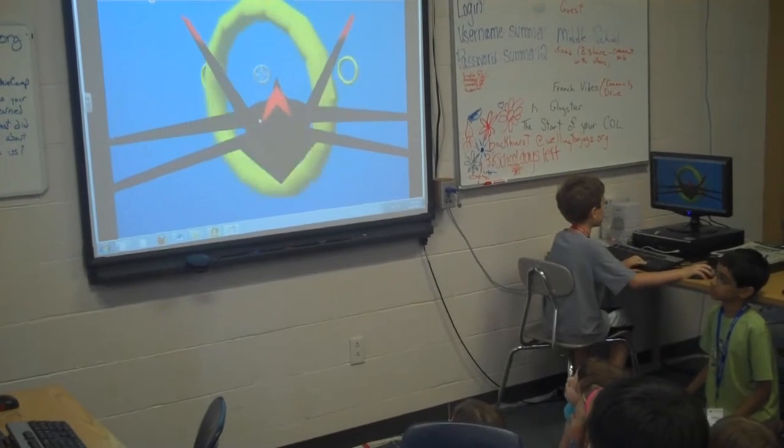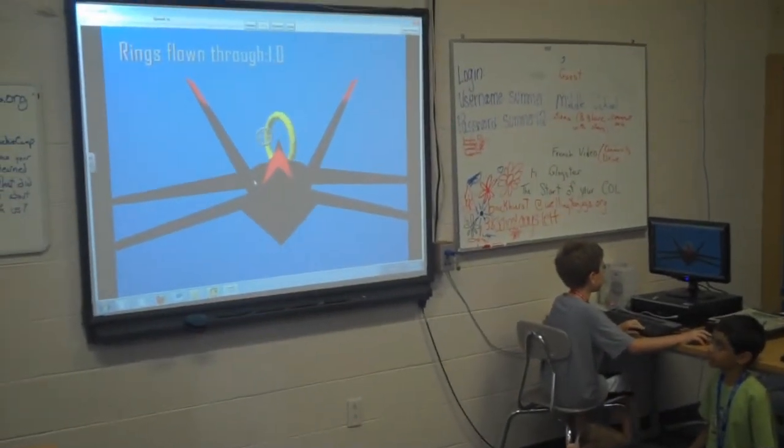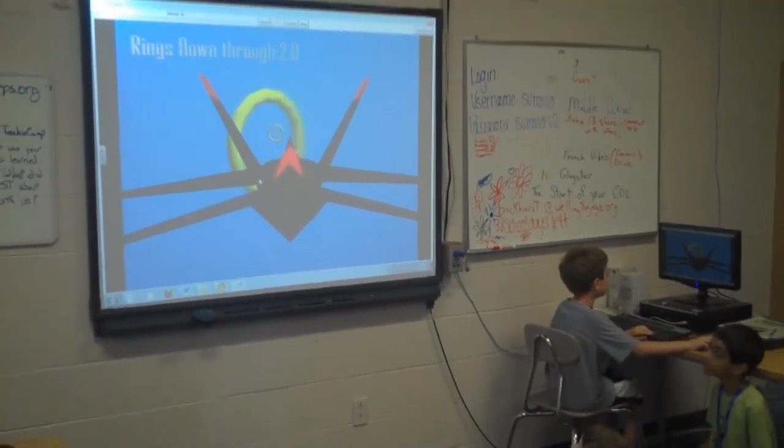So you have to fly through the rings and then they disappear when you go through. You see they fade away.